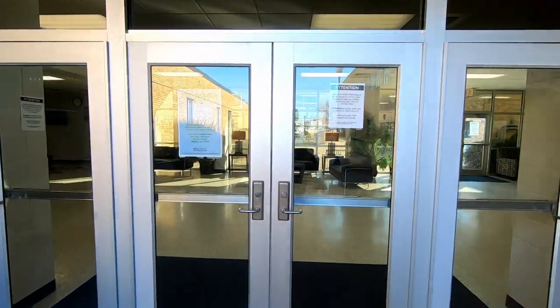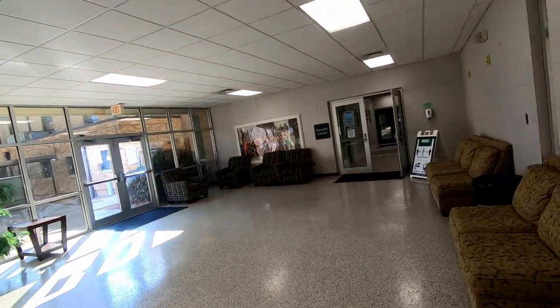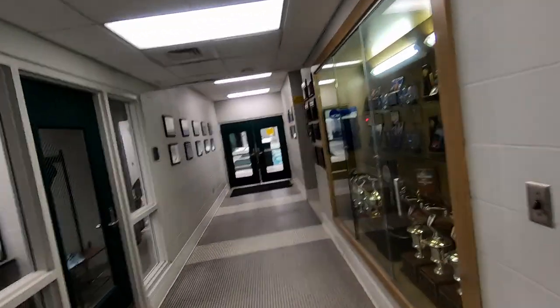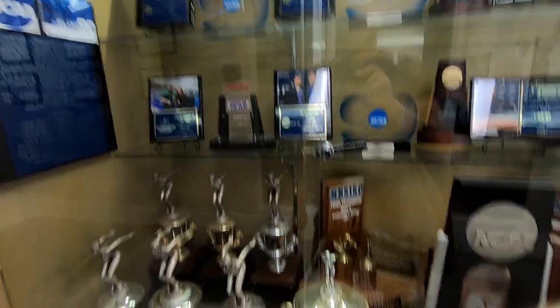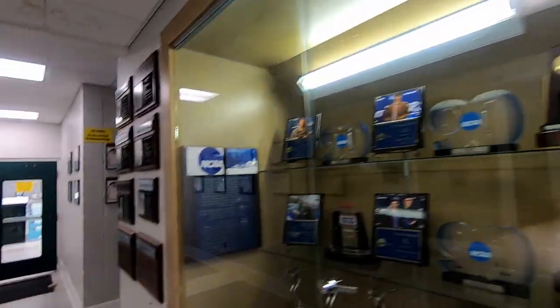Here's the entrance of the swimming pool. It's in the high PR building where I have my master classes, and there's a basketball field down there. In the entrance of the pool we see the coach's office on the left and on the right we see our Hall of Fame.